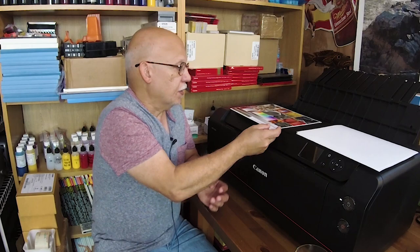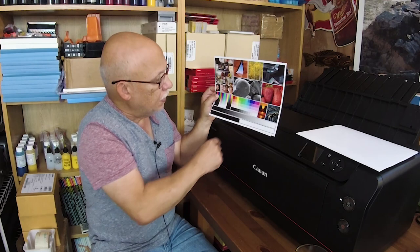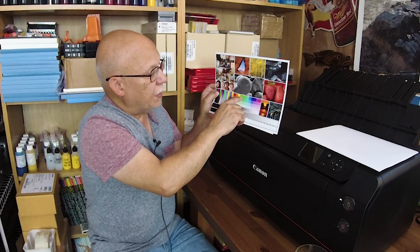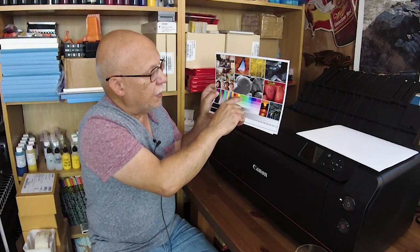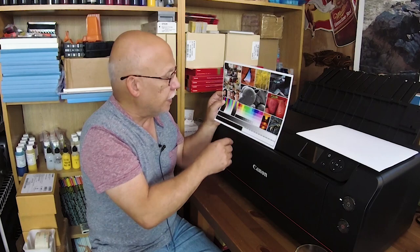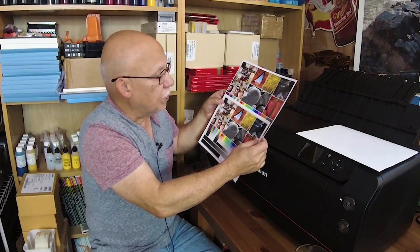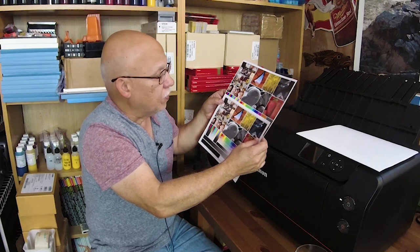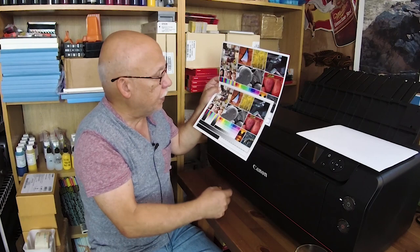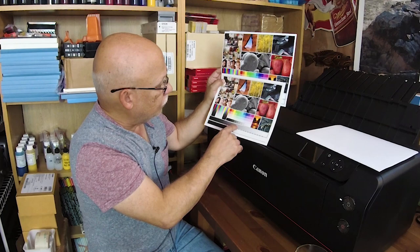Here we have pro luster — my standard image, perfectly neutral and linear across from black to white. And yeah, this is what I expect. By the way, those two greens are almost identical. This is a Pro Photo RGB image and I totally forgot about that in the previous video — we'll talk about that some other time. Now we go over to the matte rendition. This is Canon Pro Matte, simply letting the driver control color. I have not even calibrated this paper to the printer yet, so the differences I see are very subtle — this is a little bit warmer, not as dead cold neutral as the luster.